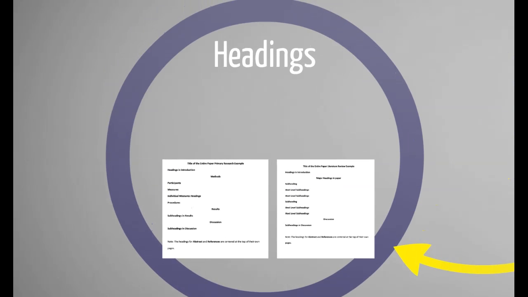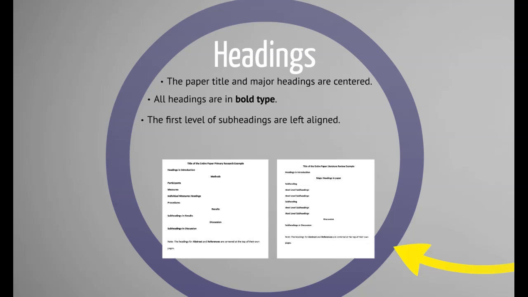APA-style papers also include headings, which appear in a very specific pattern in terms of formatting and organization. For instance, all headings are in bold. The paper title appears at the top of the first page of writing, the page after the abstract, and is centered. All major headings are also centered. Subheadings within those major sections are left aligned. If a subheading has divided sections too, those are left aligned and in italics. For very complicated papers, there are additional levels, so if you need more than that, please see the APA publication manual. Let's look at 2 example heading outlines, one for a primary research paper and one for a literature review paper.